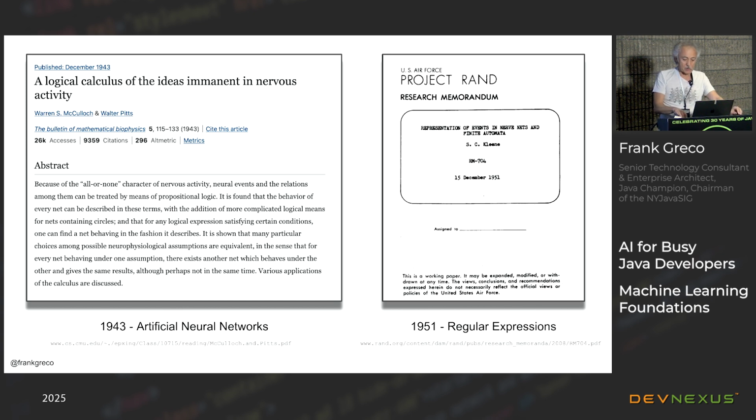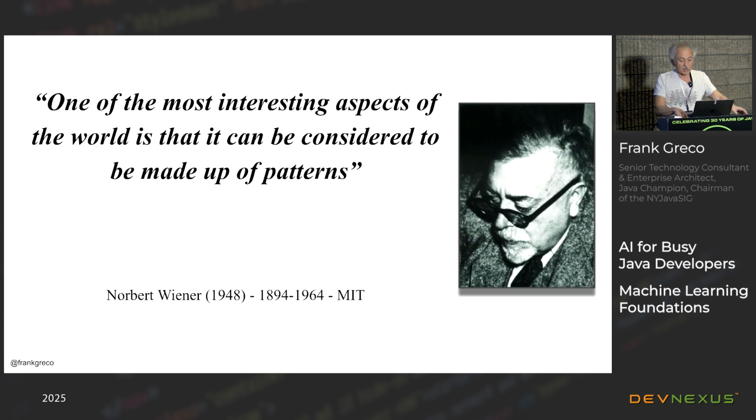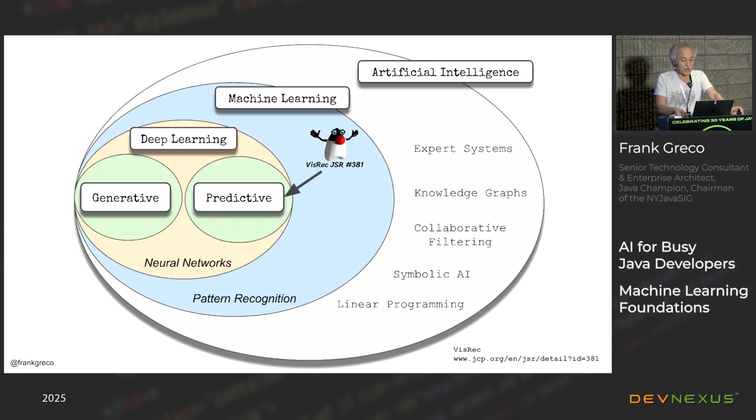So regular expressions, Professor Kleene, who invented regular expressions, he said, wow, this AI stuff is really cool. I'd like to experiment with it. So what can I experiment with that I know? Well, text. Let me experiment using text patterns. So even back then, it was machine learning. So regular expressions were invented because of machine learning. Right? And then this gentleman came along in the 40s saying that everything is made up of patterns, and I would say extend that to the universe. It's all made up of patterns.